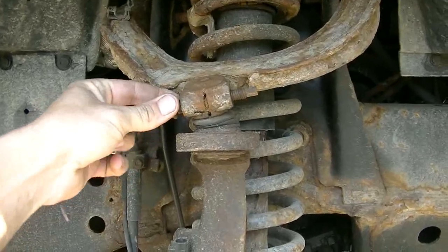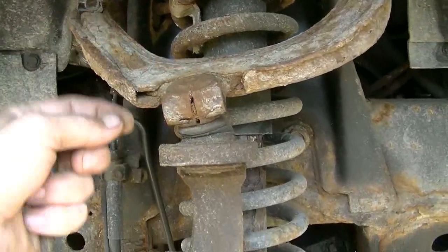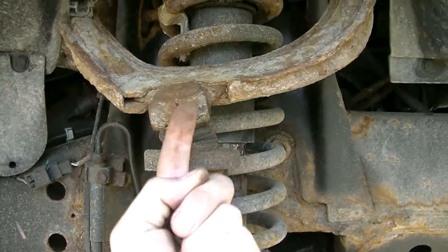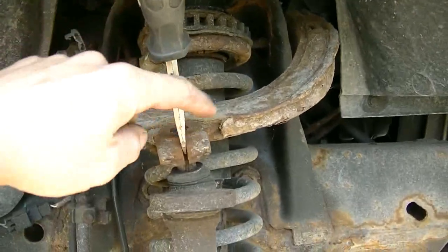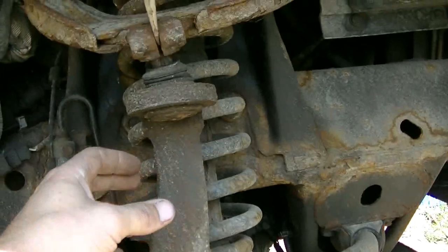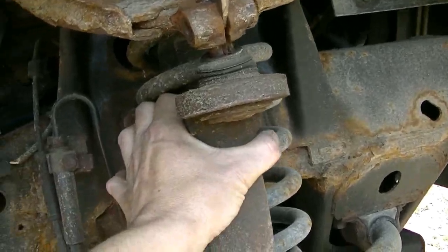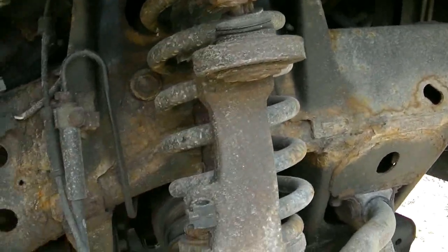Okay, so I got the pinch bolt out. It just pinches together on the joint. The joint is down here and it goes up through the arm. So I spread it a little bit and you can see it's starting to come apart there now. So I'll probably get a zip tie and I'll tie this to the spring. That way it can't fall.